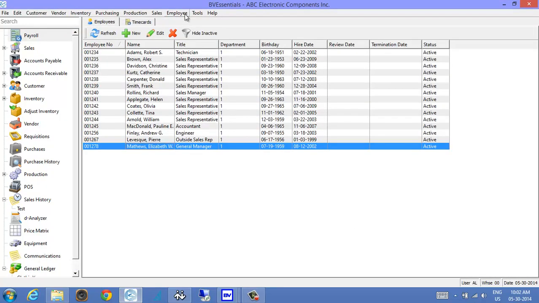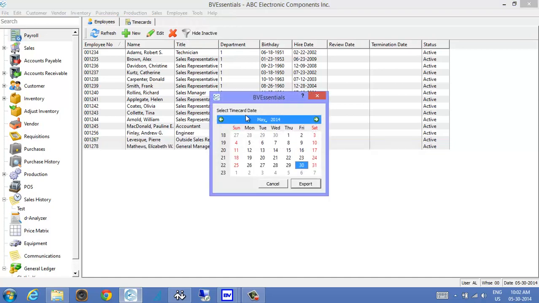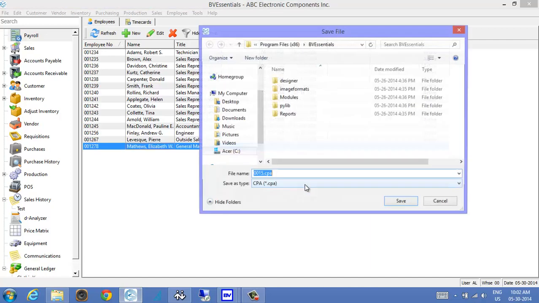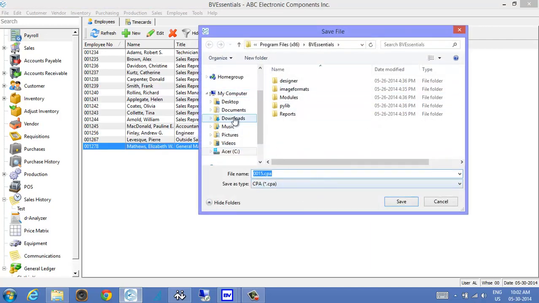So then if you want to export the file for uploading to the bank for payroll, you just go up to employee and export. You choose the date of the payroll you want to run, because you can pick any period that you've done on a time card, even a past one, if you need to update the send up the file. So I export, choose a date, find a place you want to save the file to in a folder, and it creates a CPA 1464 file, which is the common one that the banks use. And just save it, and then connect to your bank and upload it.